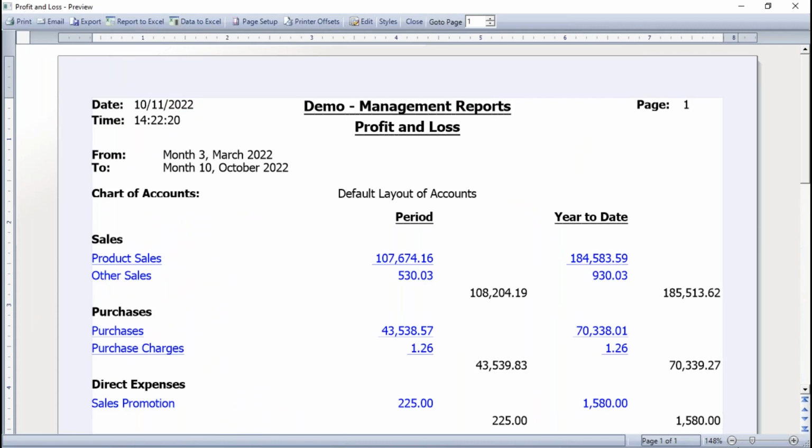So again, just as a reminder of how the period column calculates, it's as per whatever period you specify. So we're looking at, remember, the actuals columns in the nominal records. It's adding up the balances from month 3 to month 10. So they're the monthly balances that are being used.